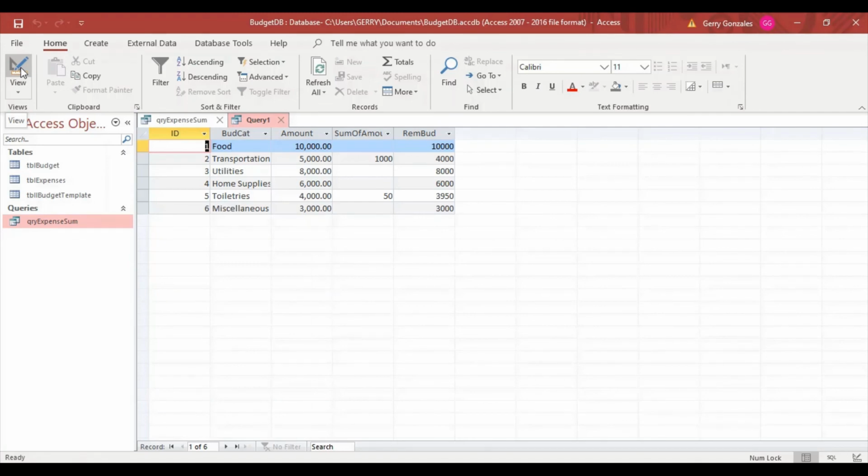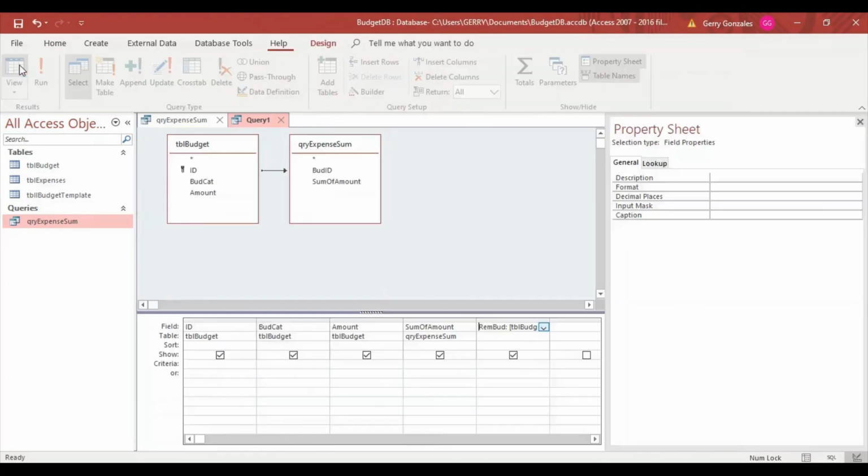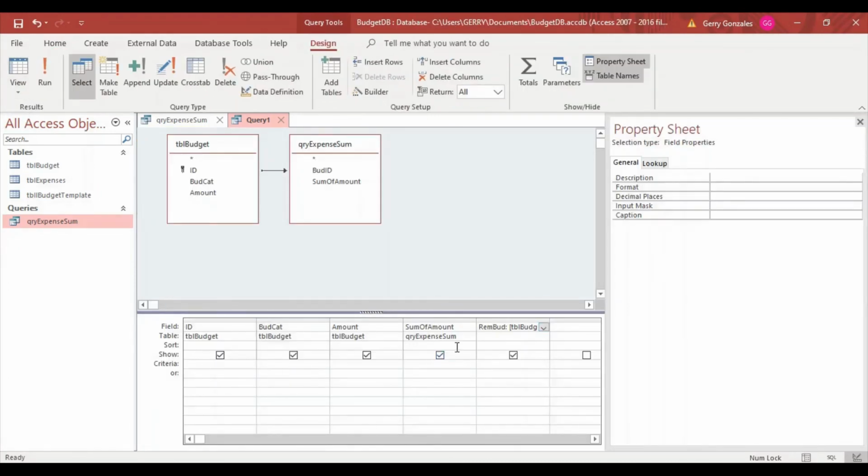We want the format of sum of amount and remaining budget to be standard format. To do that, go back again to Design View. Go to Sum of Amount. The Properties pane should be visible on the right side of your screen.